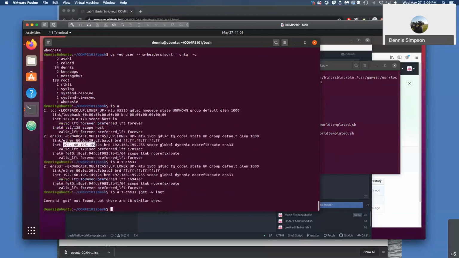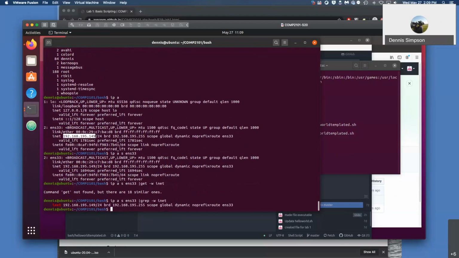So now the only text I have, whoops, I typed grep, I thought. Apparently not. So now I have just that line. But there's still too much data there, right? So I need to reduce that data further. I need to filter out the things I don't want even more. Now, in this case, I only want the second thing on the line. So now I need a command that will just print me the second thing on the line.